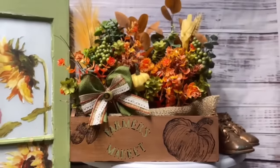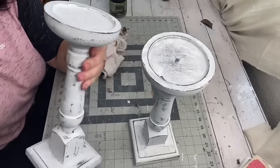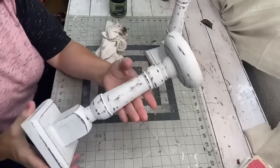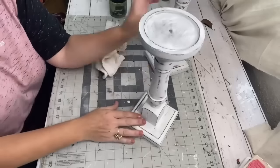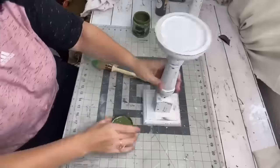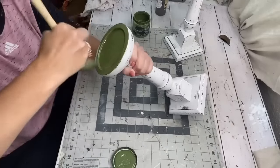This is my last one, and it's really quick. I have these two candle holders or candle stands. I've had them forever, and they were already painted white and distressed. They came from Hobby Lobby and had $20 on the bottom, but I thrifted these. I'm going to paint them with two coats of the Gypsy Green and let it dry.